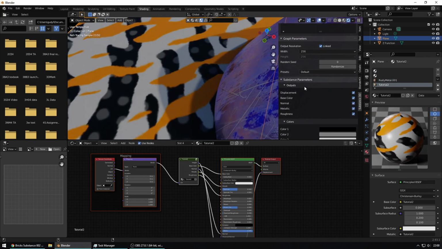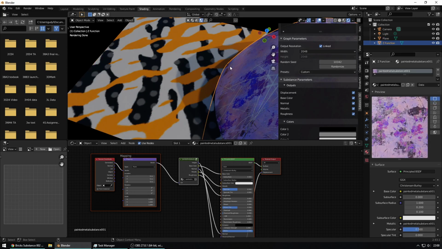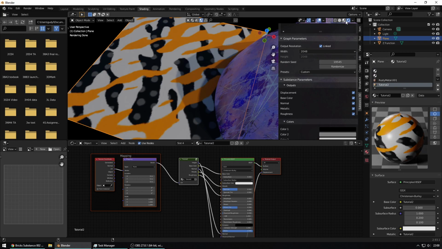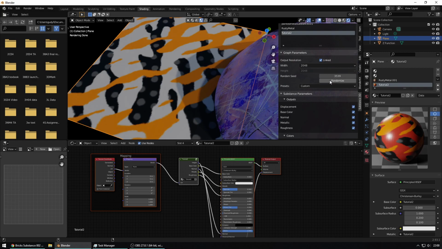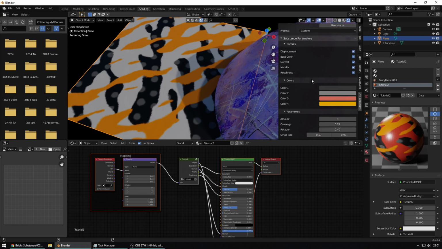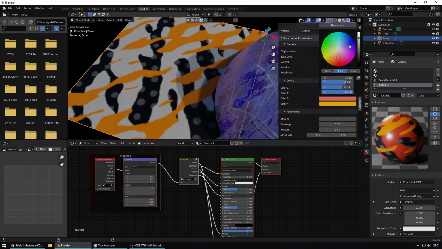So this was a simple one, and it's low resolution here, so let's increase that. Let's randomize the seed. Hopefully it updates. And sometimes it doesn't update. So that's one thing I noticed that is a little bit annoying. But maybe it is actually updating. Maybe randomizing just doesn't do anything because I didn't factor it in my original SBSAR file. I didn't actually put any randomization. So that's also a very real possibility.